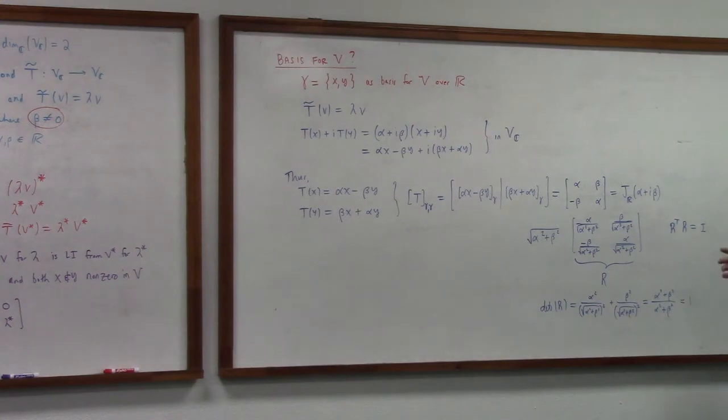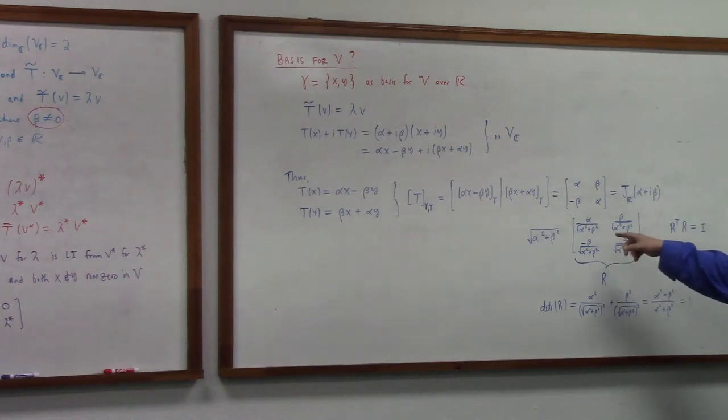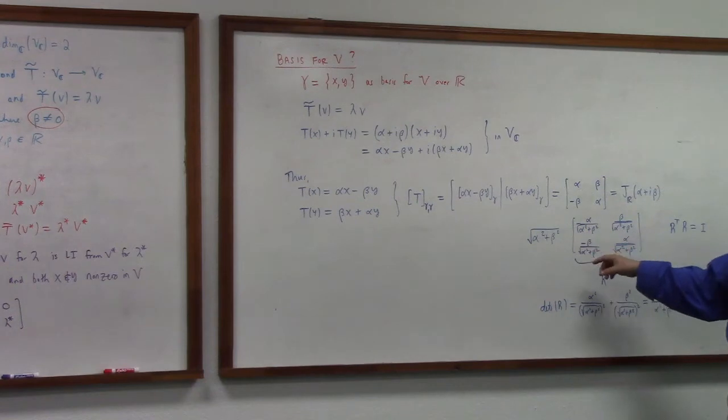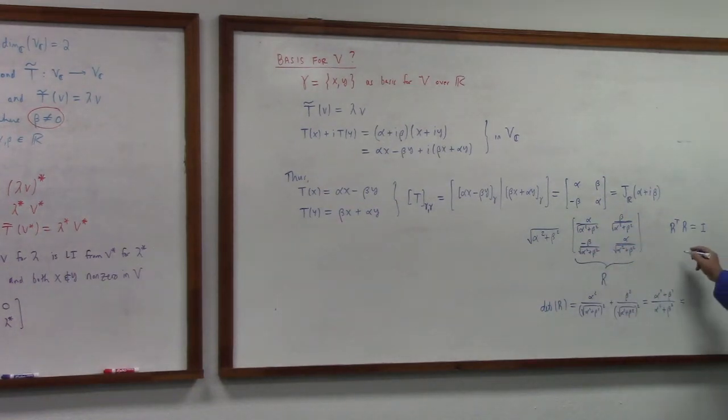So what that means is that this matrix that I've just written is actually a rotation matrix. You can make alpha over the square root of alpha squared plus beta squared equal to a cosine of theta. You can choose theta such that R is equal to cos theta, sine theta, minus sine theta, cosine theta. Okay, so we're spitting back the results that we know, but we're going from different starting points.